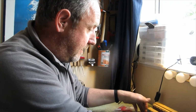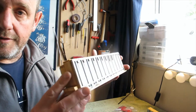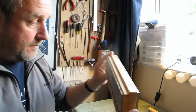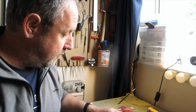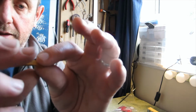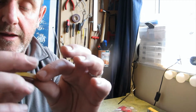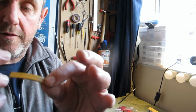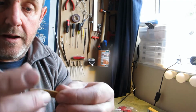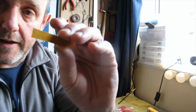Now for the lowest two sets of reeds, what I've decided to do was to reuse the valves that came off the accordion. The reason I did that is because they're really nice quality leather valves, really soft and in really good condition. So I've just cleaned them up and taken the glue off the end.